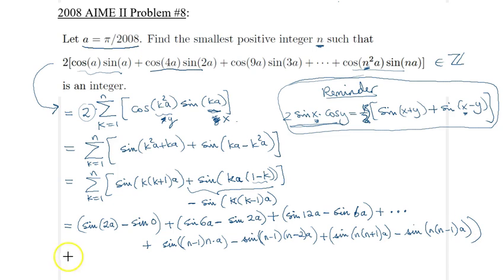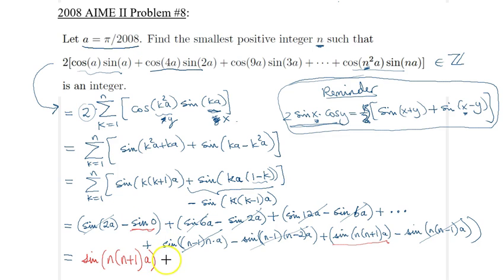Okay, so now we realize that quite a few things cancel out here. So obviously this will cancel with that one, the next one will cancel with that, and so on. So all these will cancel out. And obviously this one here will cancel with the previous term's second component, and the same thing here. So this one will cancel with that one here. So all I'm left with are these two terms, the minus sine 0 and then the plus sine here. So therefore let me write that down. So I have sine of n times n plus 1 times a, and minus sine 0 is obviously 0.